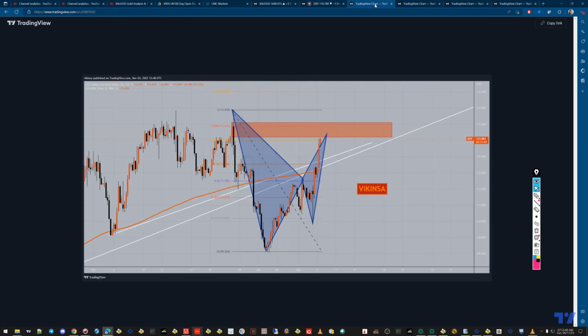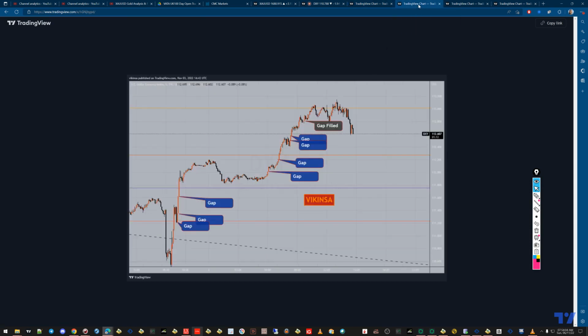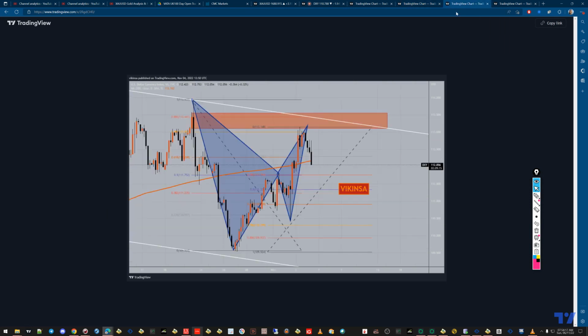If I show you this, there was a W pattern here around 113, and there was a very good supply zone as well, so we were expecting the market to fall down. There was another reason. Last week they used a news event, and the dollar pushed up, leaving all of these gaps unfilled, which means that at some point the dollar was going to come down to fill these gaps, and this is how it played out. So the W pattern actually played out nicely.